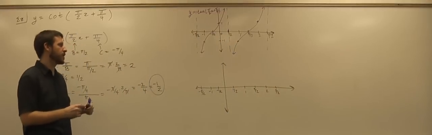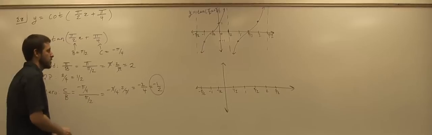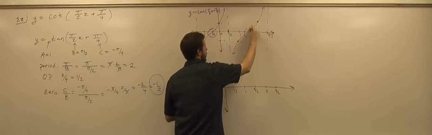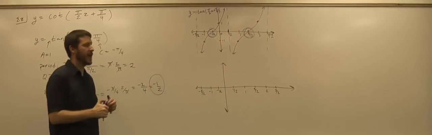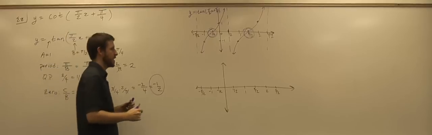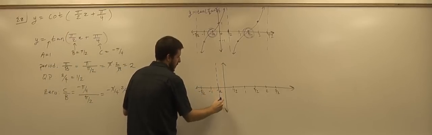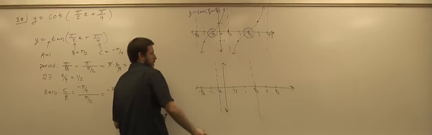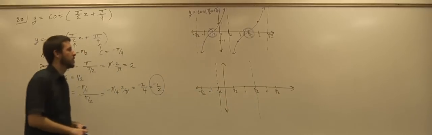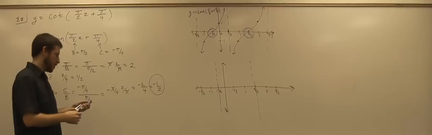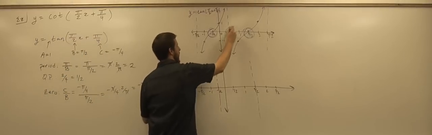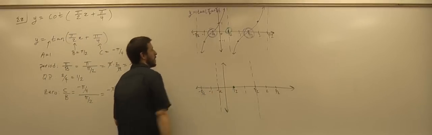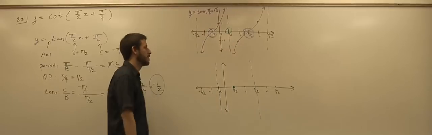Now going to the reciprocal function, zeros turn into asymptotes. So this guy here and this guy here are the only zeros of tangent that I have graphed. So those are going to turn into asymptotes here, right, at negative 1/2, and here. What about at this asymptote? What's going to happen on cotangent? 0.